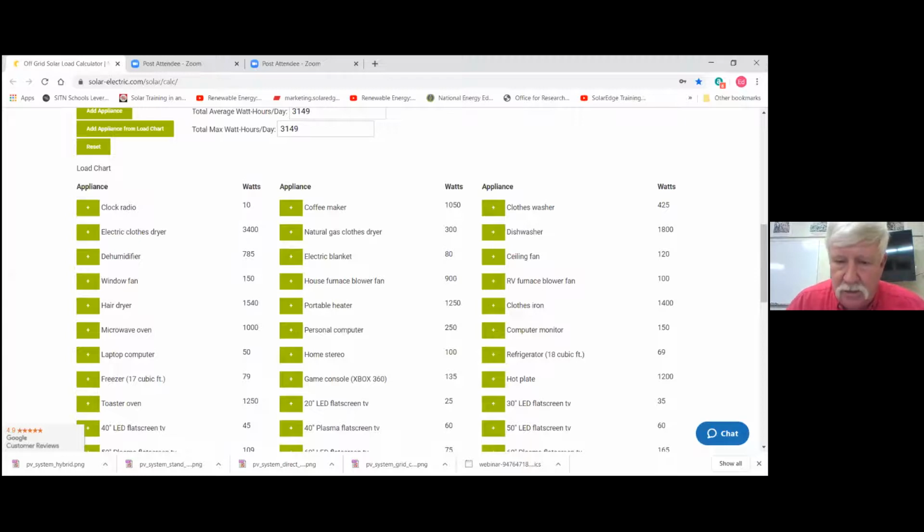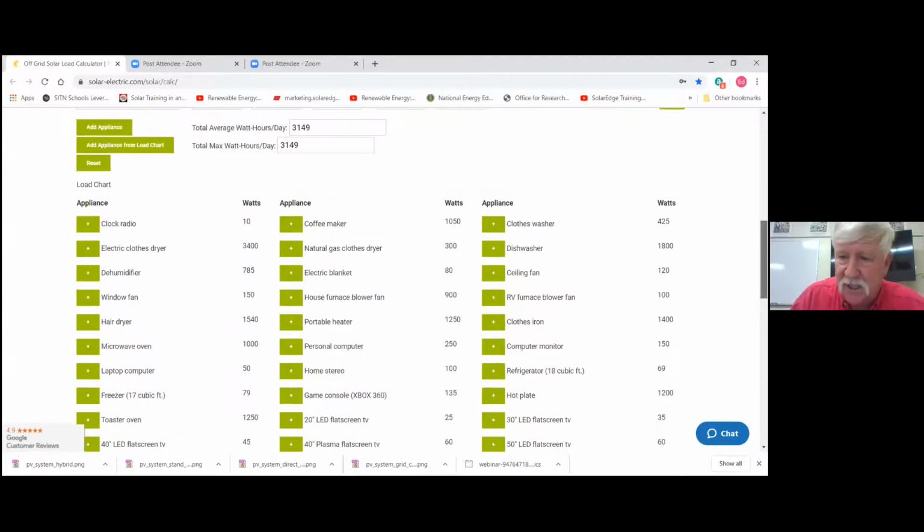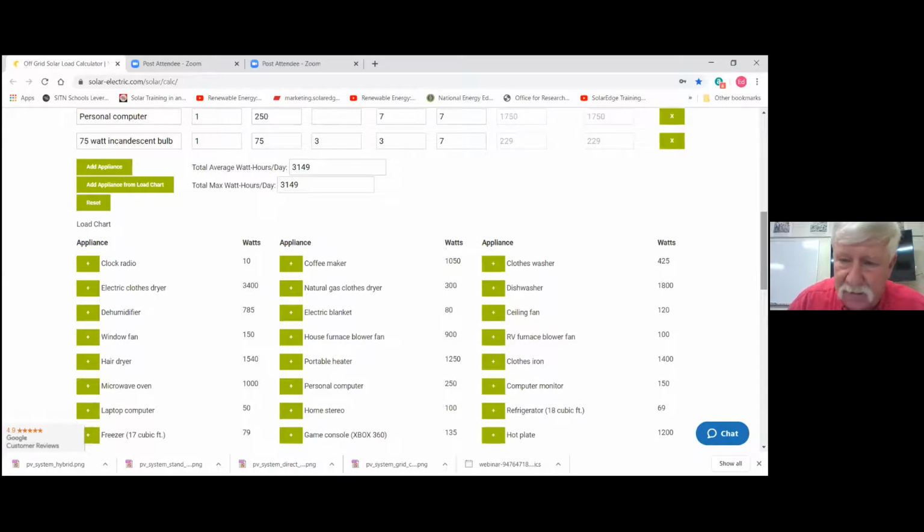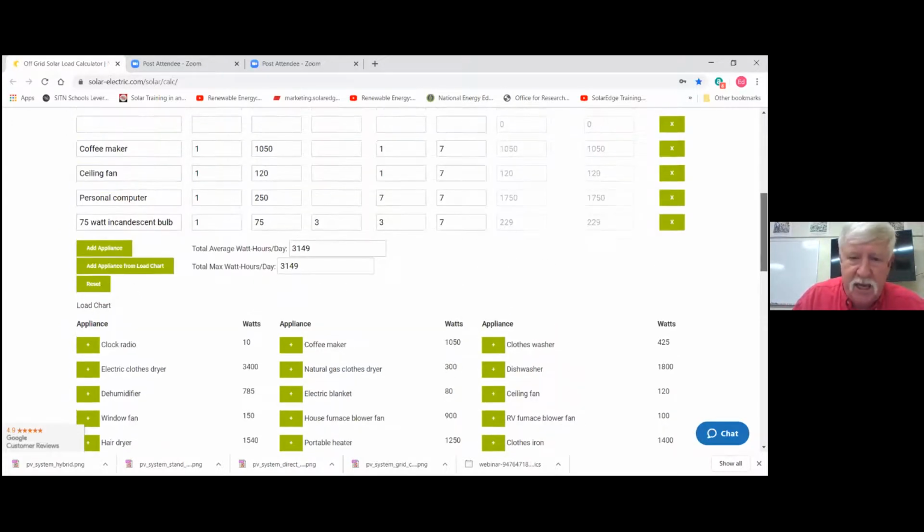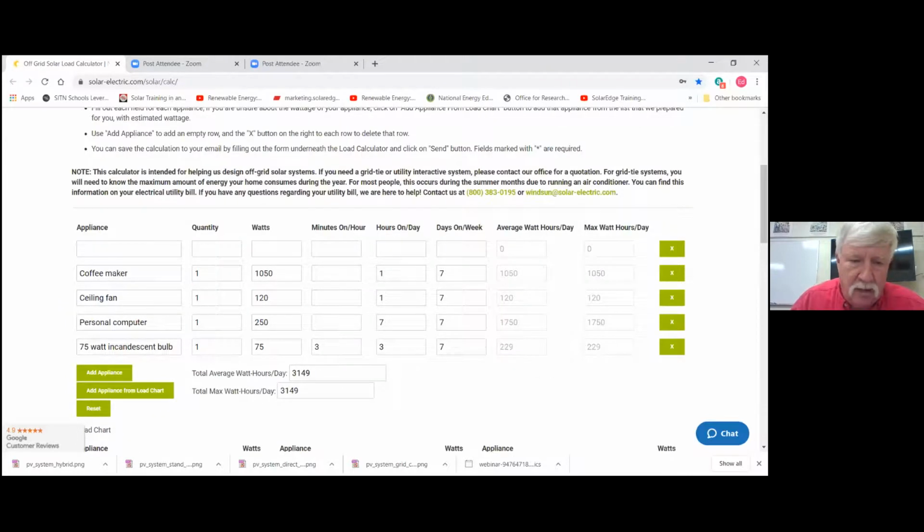So I would use propane heaters. I would do what we call load shifting. If I have to heat my off-grid residence, maybe I'm going to look at a wood pellet stove versus trying to use something electric, because I'm going to use so much energy going to those appliances that I'm going to have some issues when I need to use that energy. So we'd put this together first, and you'd come up with whatever a total.